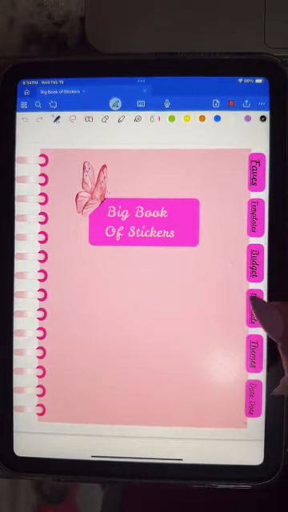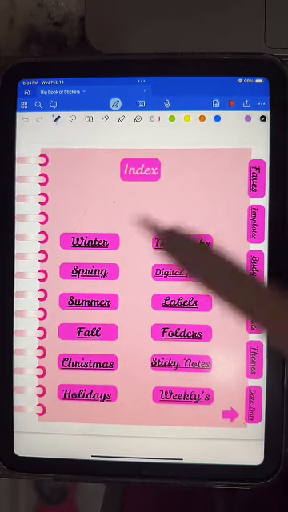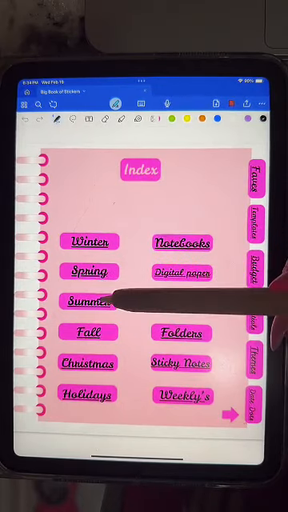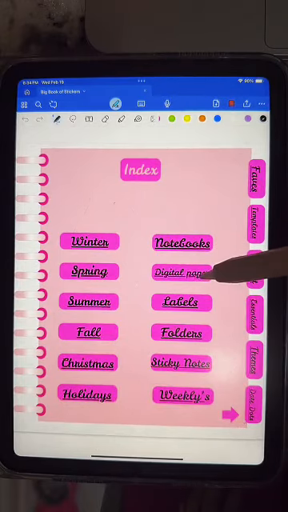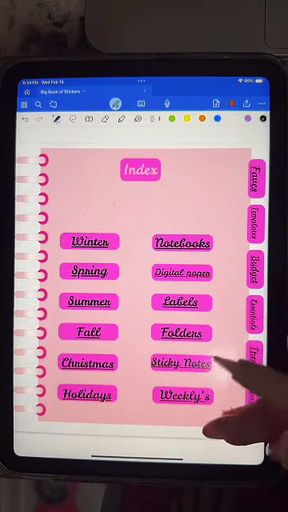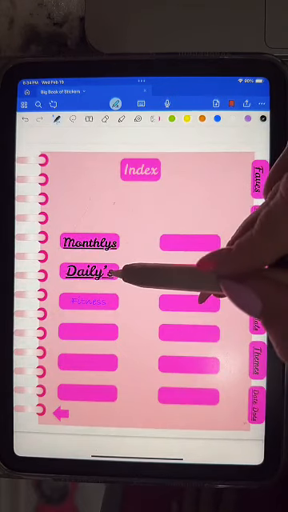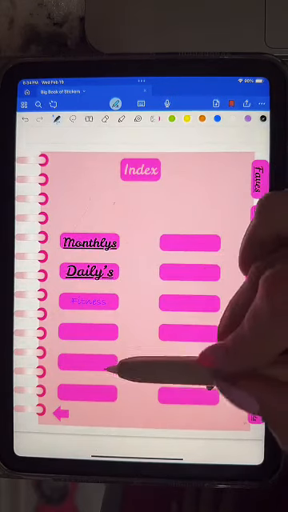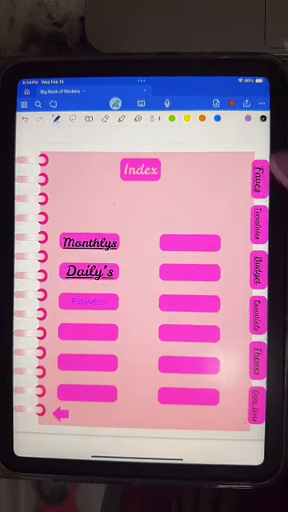I tried to put the most used, and then when we go to the index page, we get into all the other types of stickers that we all use, which I tried to do winter, spring, summer, fall, Christmas, holidays, notebooks, digital paper, labels, folders, sticky notes. And then our second page of the index, we have monthlies, dailies, and then I left 10 different tabs for you guys to be able to label them whatever you want.